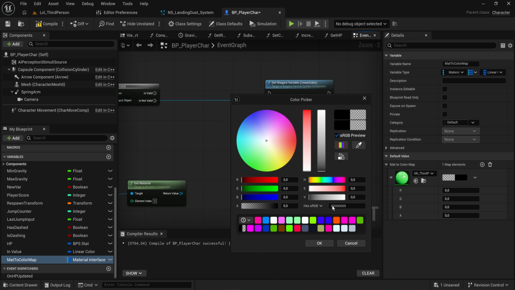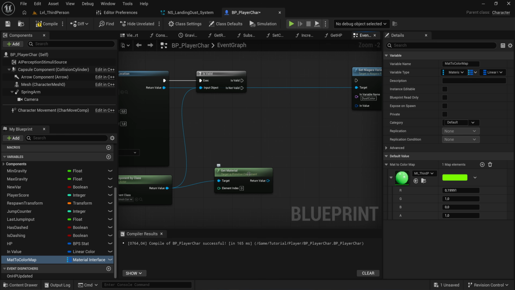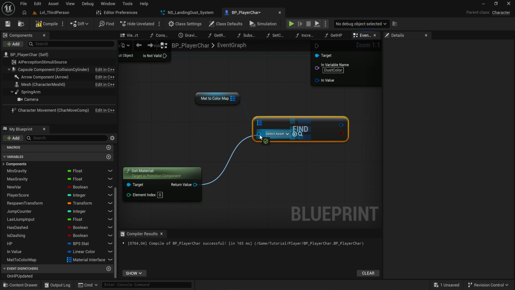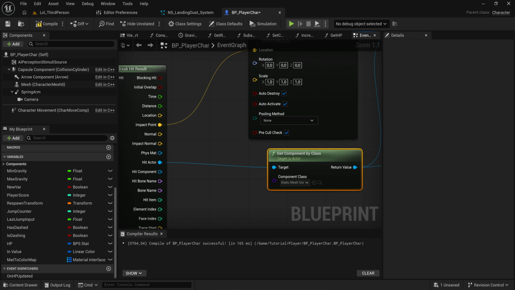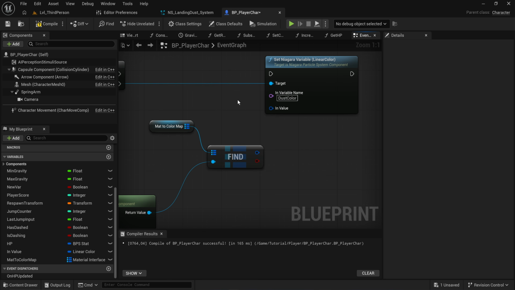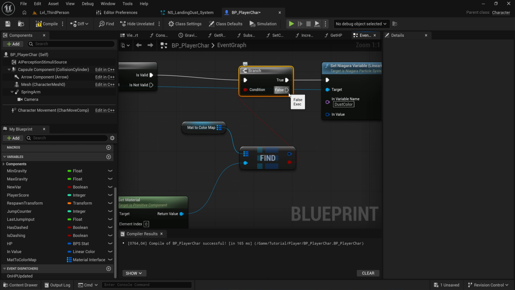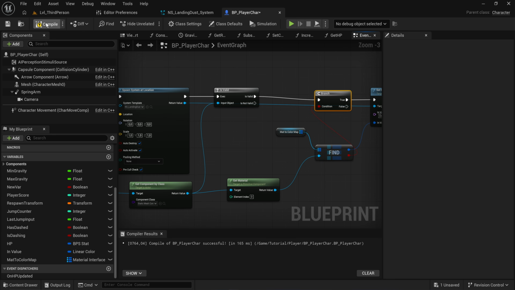And then we just say, okay, this material, when we land on that specific thing, we want to give in, well, let's say just green. That makes sense in this situation, I would imagine. And we get that material to color map, and we can just use find in that. And we try to find whatever material we get from that component by class. And if this is something that it did find, it's going to give us a true out of the bottom bin here. So we also want to check that just to be sure. Because if it didn't find that, we're just going to go back to whatever the default color is, in this case, white. But if it did find something, we just give that in as the in value instead.